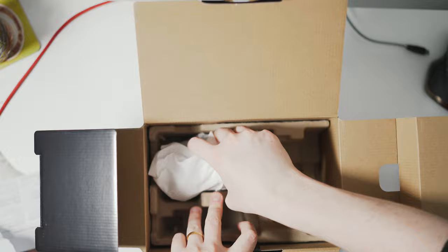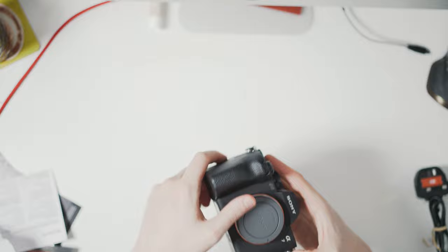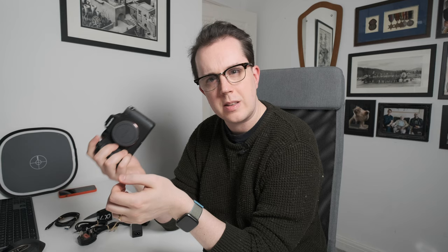And the main attraction, right in the middle — let's get that open. There we go. A7IV. Excellent. I did handle one of these when I was in the shop, just off the back of shooting a wedding, so I was looking at my A7III. The grip on this is massive — what an upgrade on a grip. It takes the same battery, but how is that grip so big? I've got big hands, I'm six foot three, and that is huge.